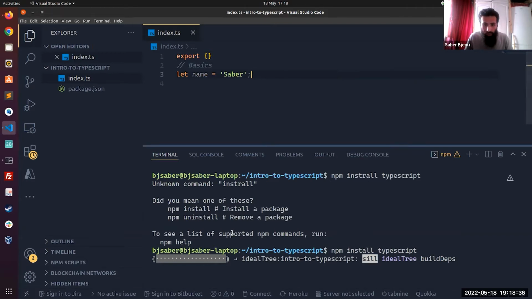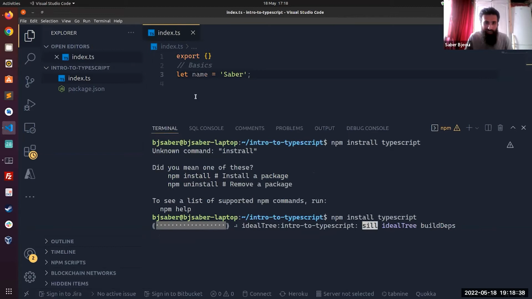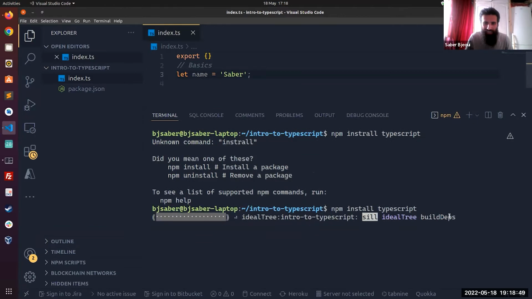Yeah, TypeScript is still not there. Is it installing or not? No, I'm not sure actually. It should be moving or doing something. Yeah, now it's moving. Okay, so that answers the question. Bad connection, maybe.